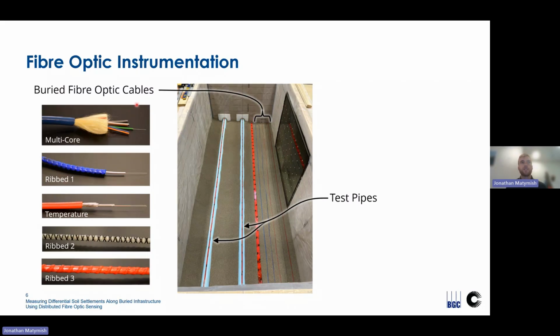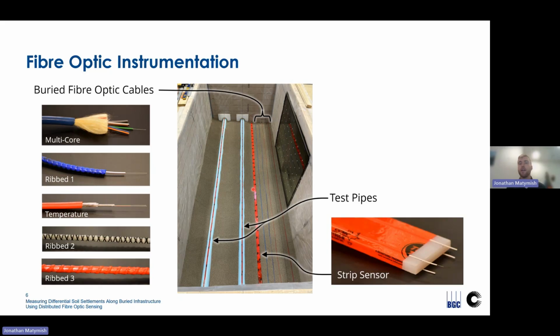So we saw some potential limitations with using these fibers, the main one being that with a single fiber, you can't estimate curvature of that fiber, and without curvature, you can't estimate its deformed shape without making some kind of mathematical assumptions. So that led us to coming up with this strip here in red, which we're going to refer to as the strip sensor.